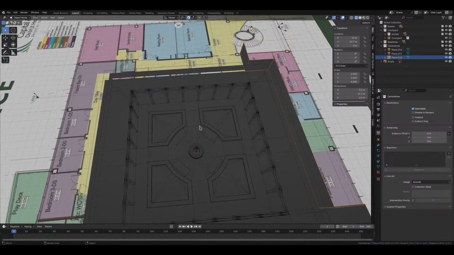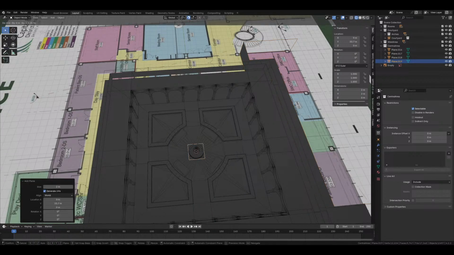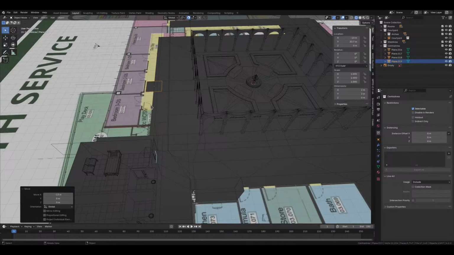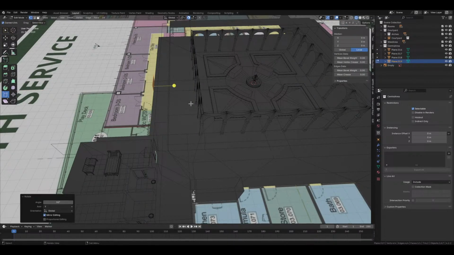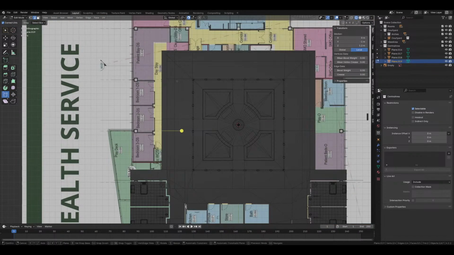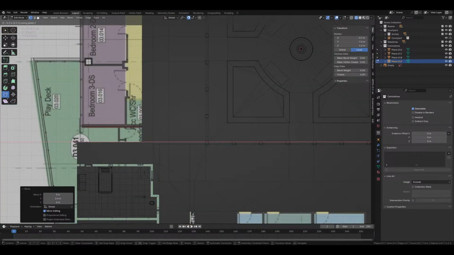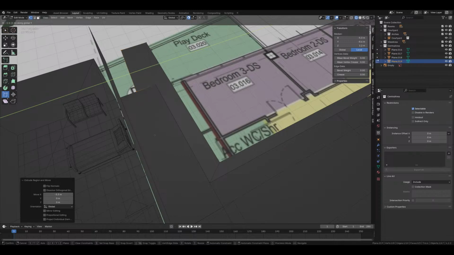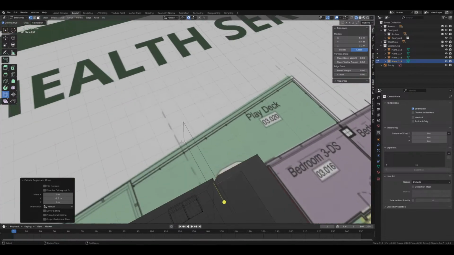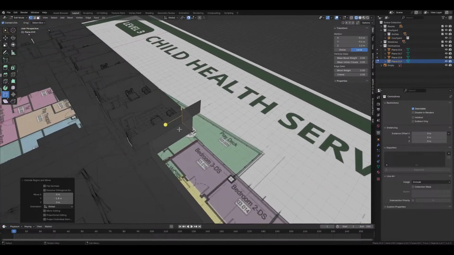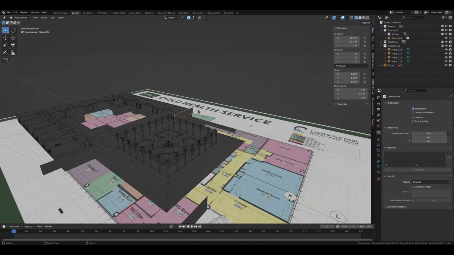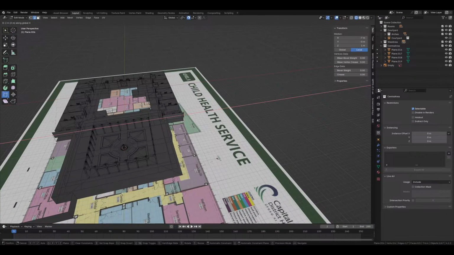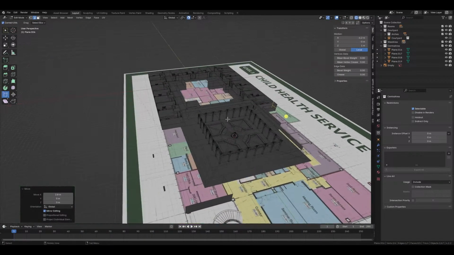Let's do another one on the other side. Here, I made the wall go out to there, but maybe just stop there for now.